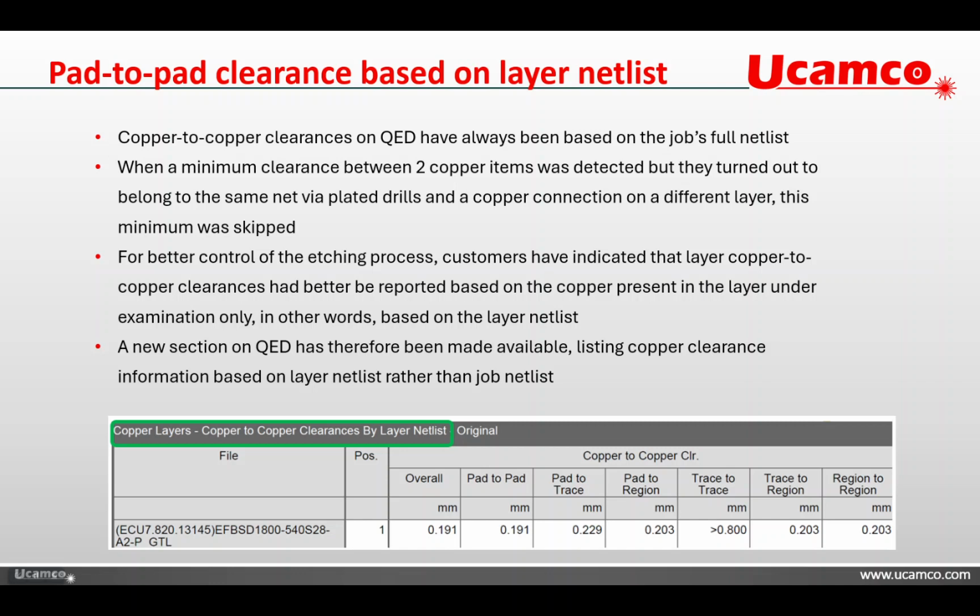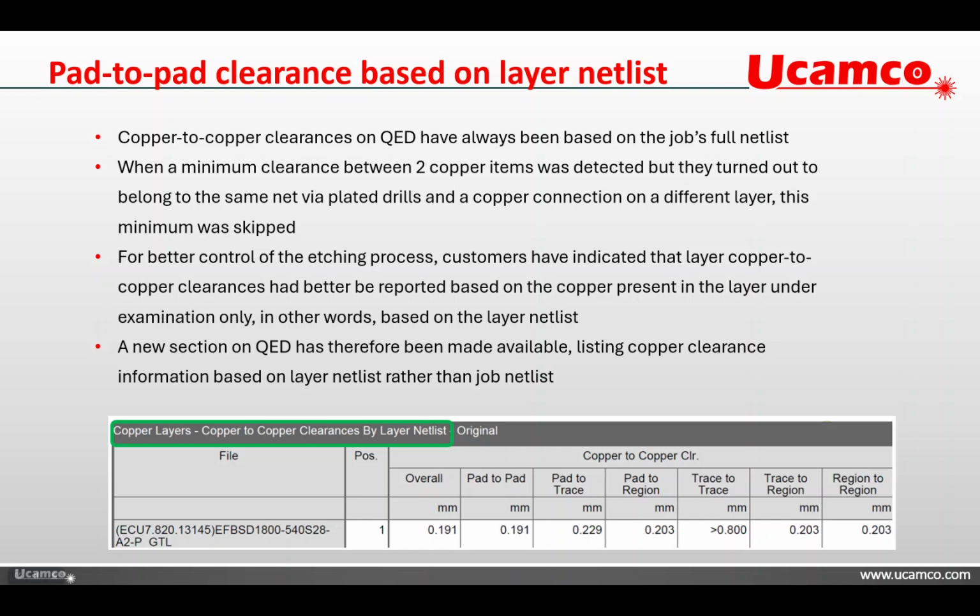If they are 200 microns apart and there is other copper to copper, which is 150 microns, of course, they would not show up. But if they represent the minimum, that would now become visible in the overview in the QED report.